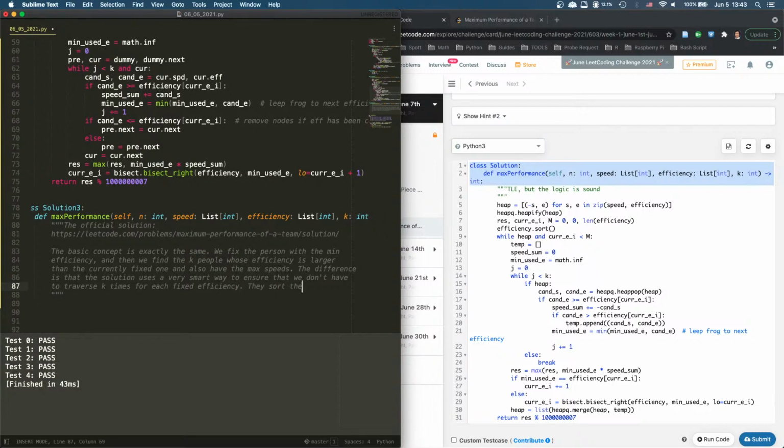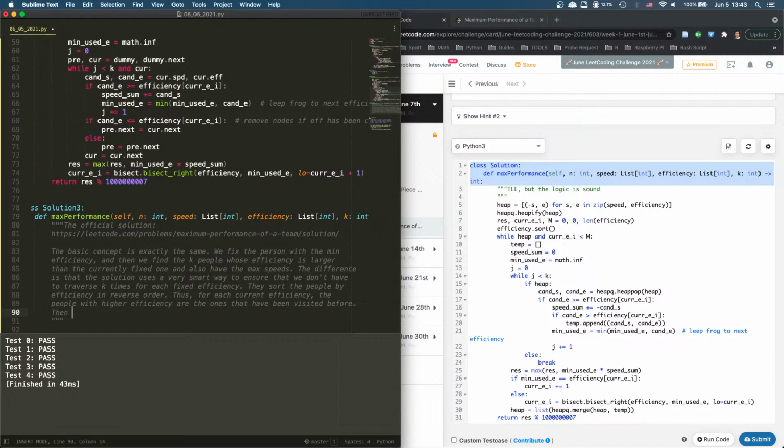They sort the people by efficiency in reverse order. Thus, for each current efficiency, the people with higher efficiency are the ones that have been visited before.